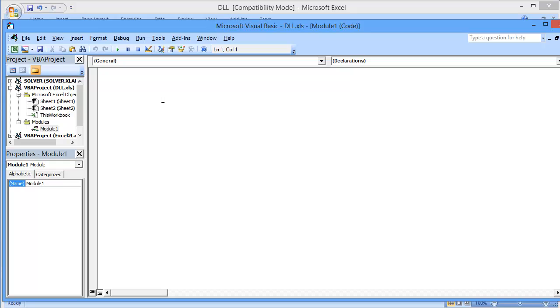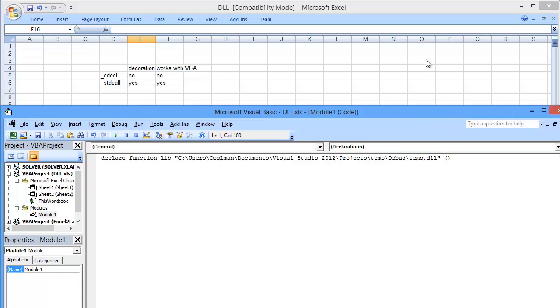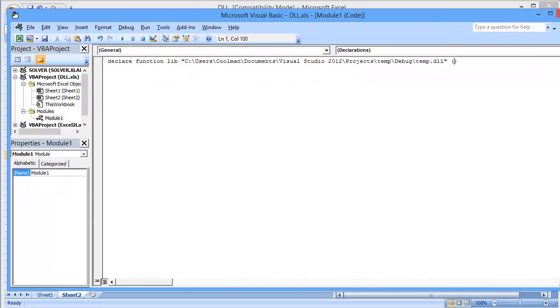and here you have to write declare function lib as library. Now comes the path of the DLL, and now it matters what arguments you pass into the function.